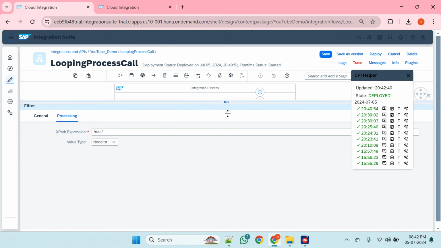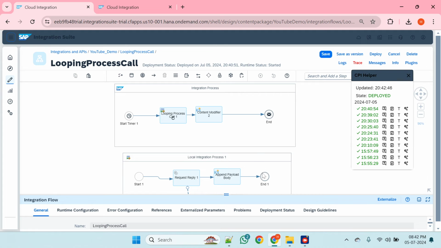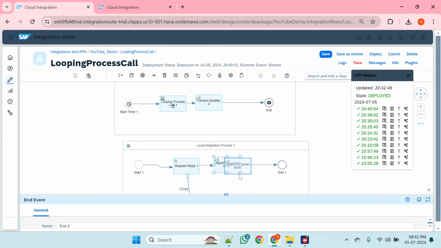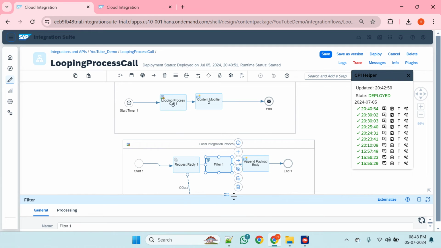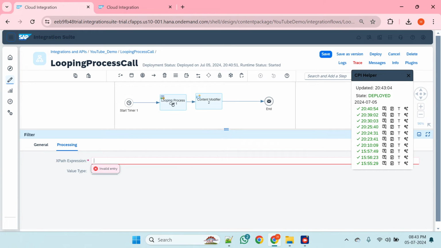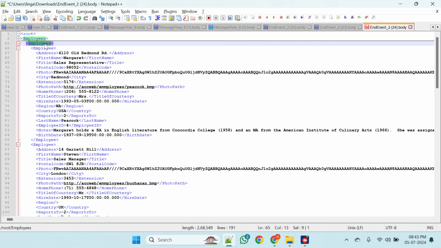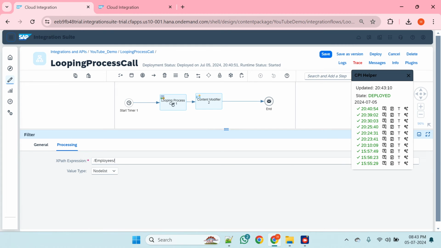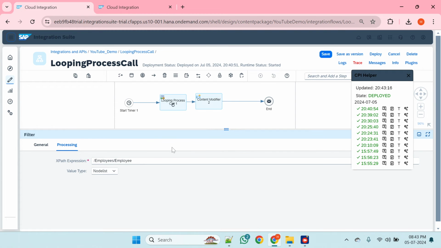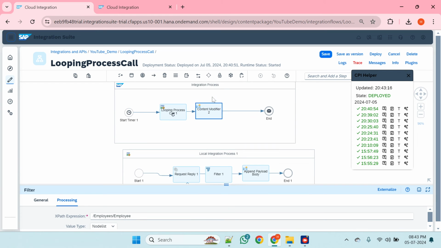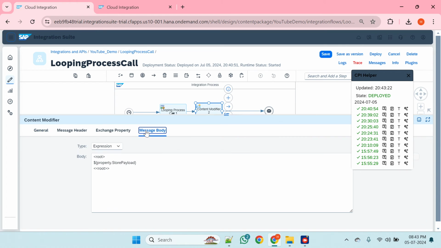Okay, this way is wrong, guys. I'll do one thing here: before this I'll keep a filter, and I will filter only the employee record. This record is coming right here, employee. Okay, I'll filter only employee records.